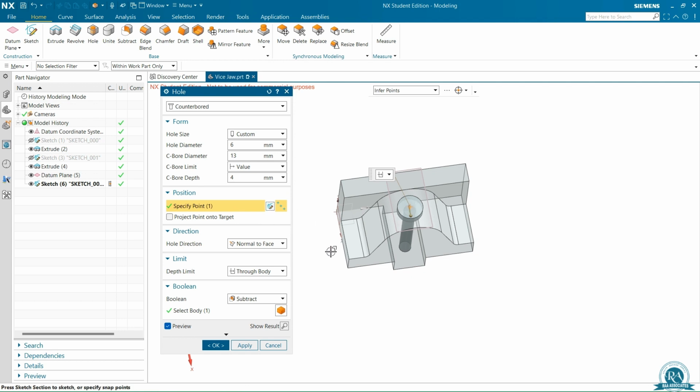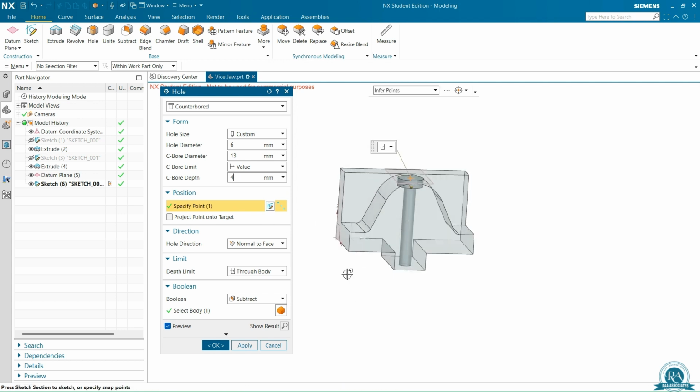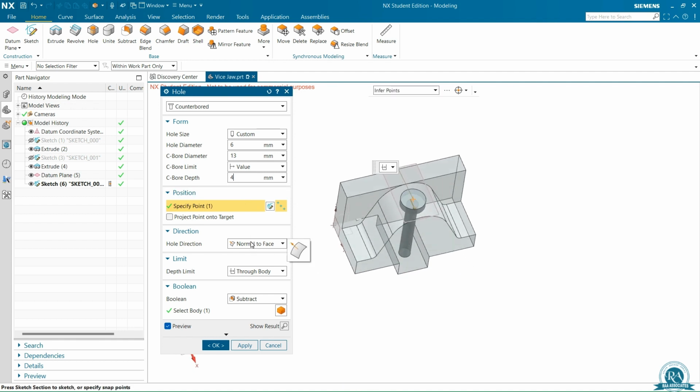The specified point is already selected by default. Hole direction normal to face.